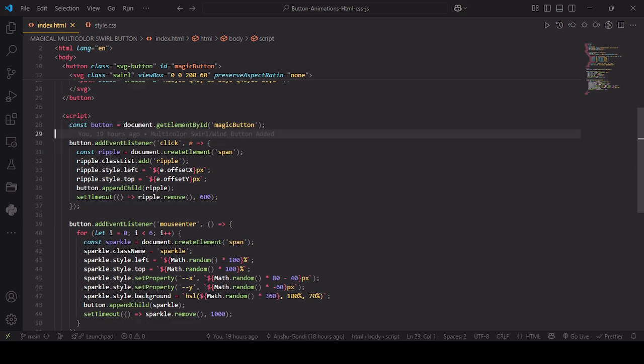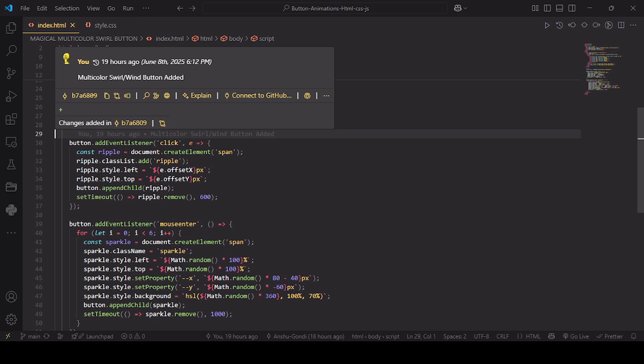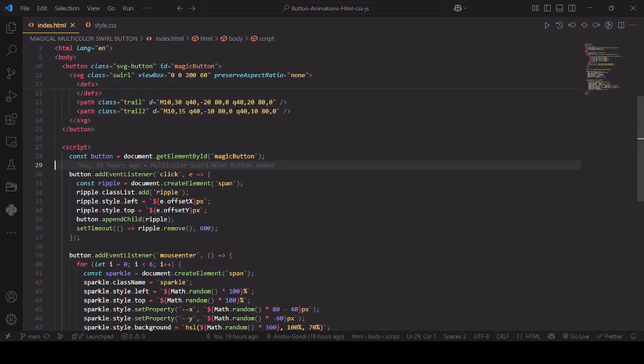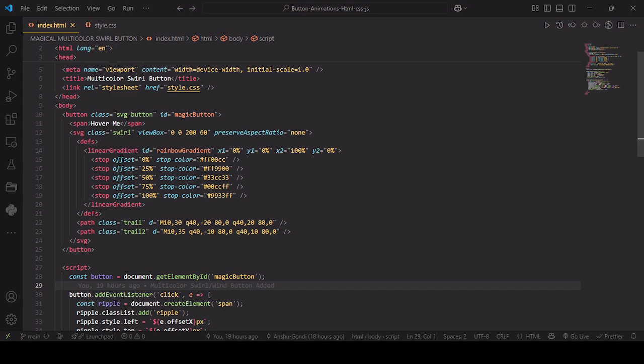Okay, so we have taken the button equal to document.getElementById, with the id as magicButton, like we have seen.